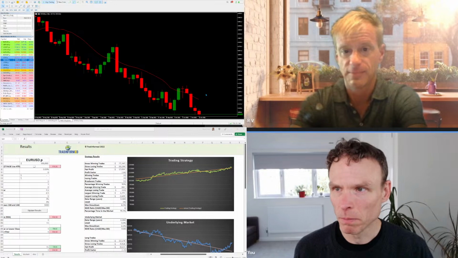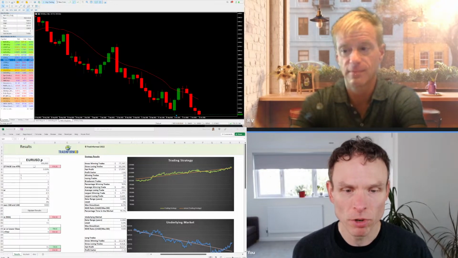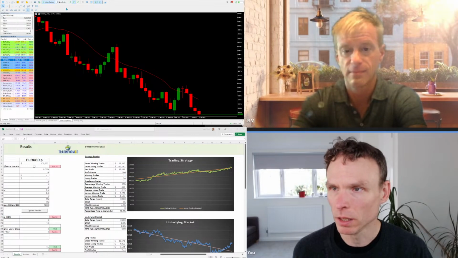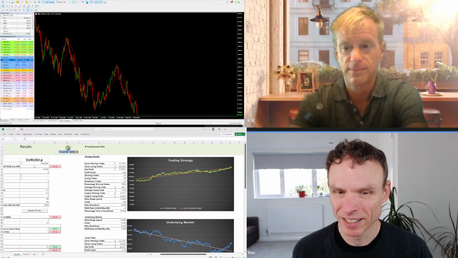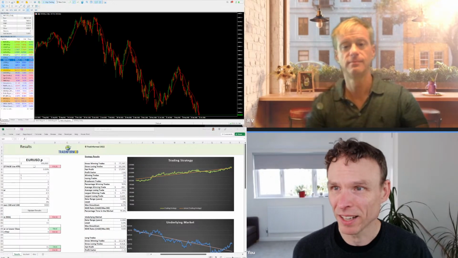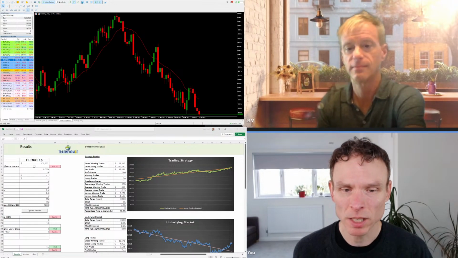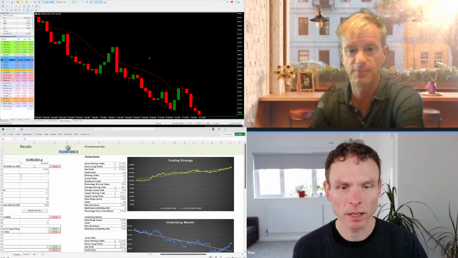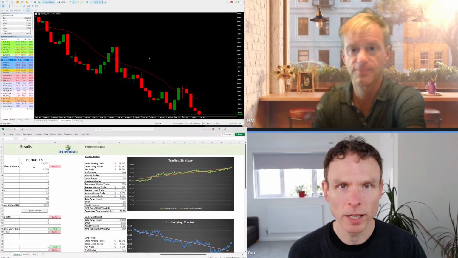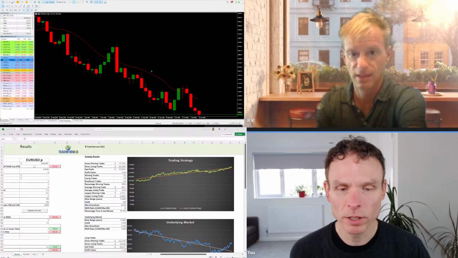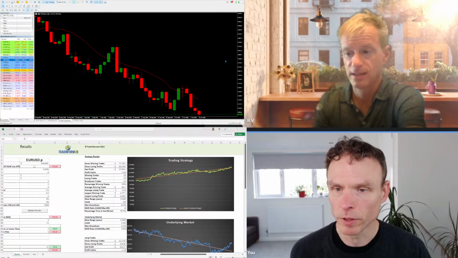In fact, at the moment, the Nasdaq is right on the lows, the recent lows that we've seen, the lows of a few days ago, last week, and that is looking pretty negative at the moment. The chart at the top left-hand corner is the Nasdaq 100 on the daily time frame.